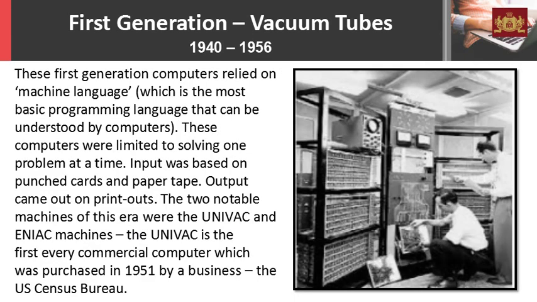These first-generation computers relied on machine language, which is the most basic programming language that can be understood by computers. These computers were limited to solving one problem at a time. Input was based on punched cards and paper tape. Output came out on printouts. The 2 notable machines of this era were the UNIVAC and ENIAC machines.